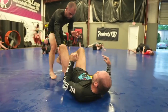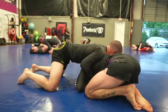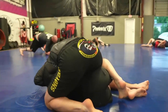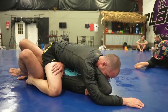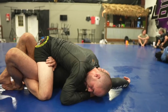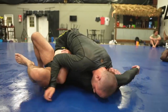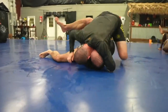Brad attacks Brandon's head and gets the sweep off of the ham sandwich. Brandon always uses the same side — left leg butterfly hook, right leg weaving underneath. If you're studying tape on Brandon, watch out when he has that left leg butterfly — it's going to be a reverse entry and a ham sandwich. This has been my favorite session watching Brandon. Seeing him come in with an objective and accomplish one move so many different ways has been really eye-opening.